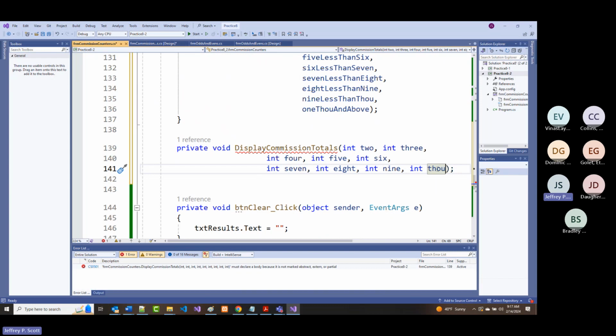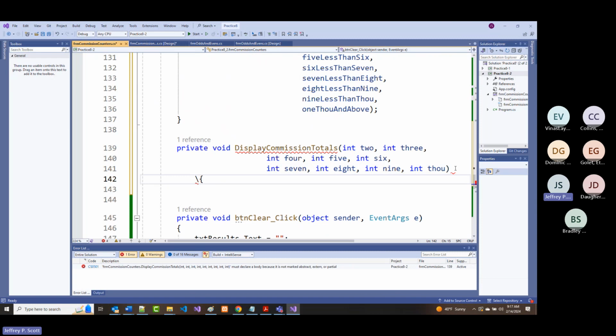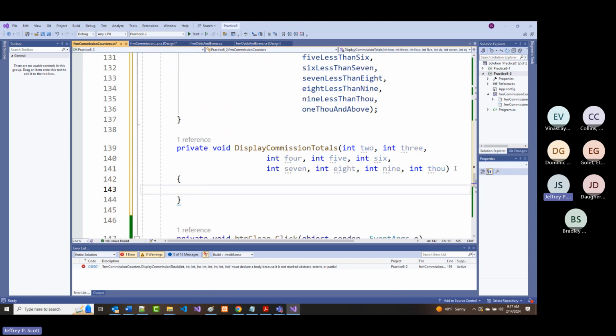All right. Now of course, I don't want a semicolon there, but I need my curly braces. And once I put in these curlies, I should have no more errors. It's not going to do anything yet because there's no code in there, but that's okay. All right. Because this is the only thing we have left.